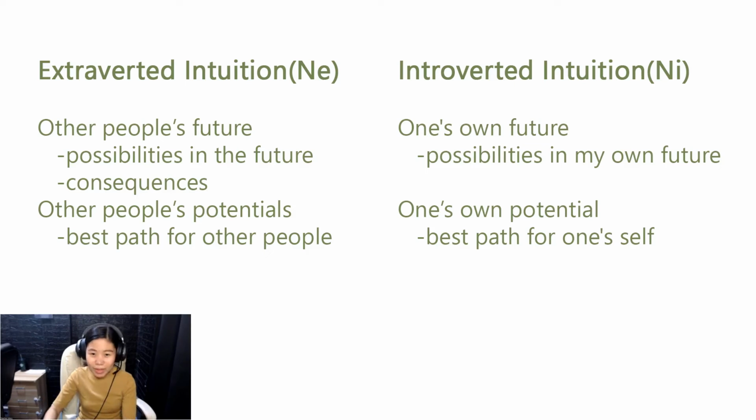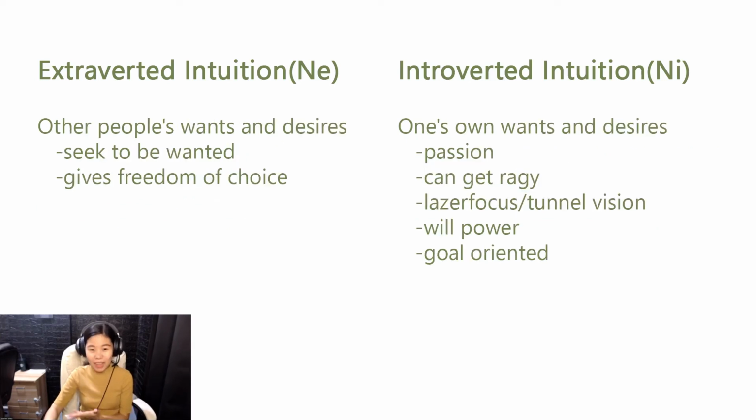So ang difference naman, ang introverted intuition, it's about their own potential. So alam nila what's possible for them, what they can do or what they can't do. So kung yung NE, it's all about finding the best path for other people. Yung NI naman, it's about finding the best path for myself.